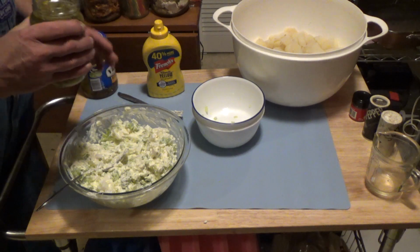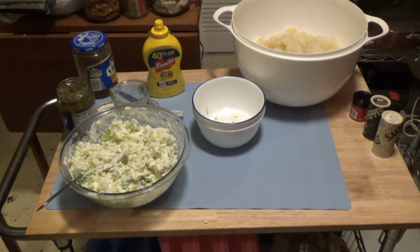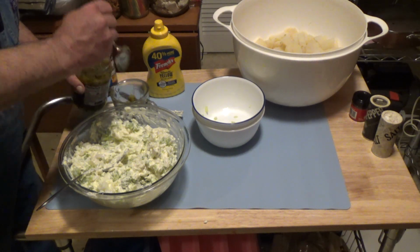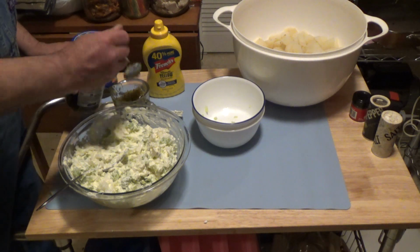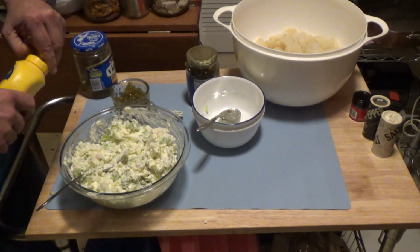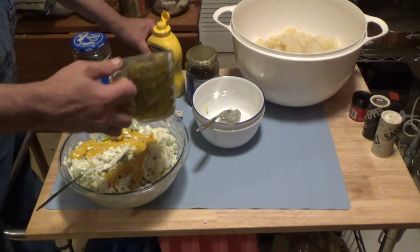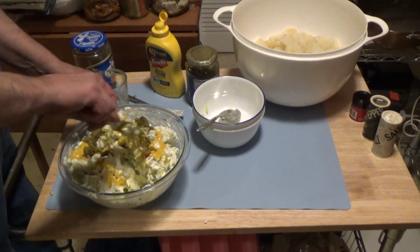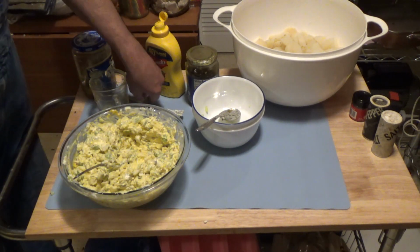Now I think what I'll do on the sweet relish, I'm going to put about a cup in there too. Okay, that's a cup of sweet relish. And we're going to squirt some mustard in here. Dump this in. I wish that I got a bigger bowl. And get that all mixed up. That's tasting good.